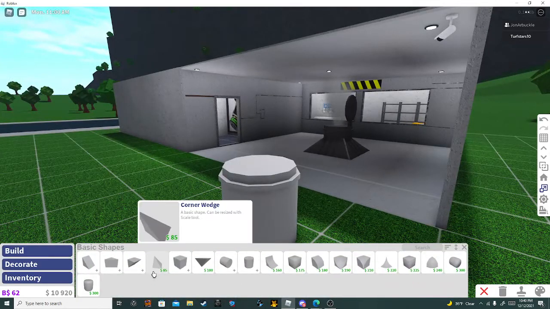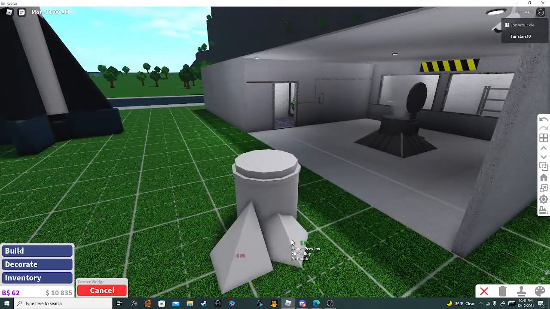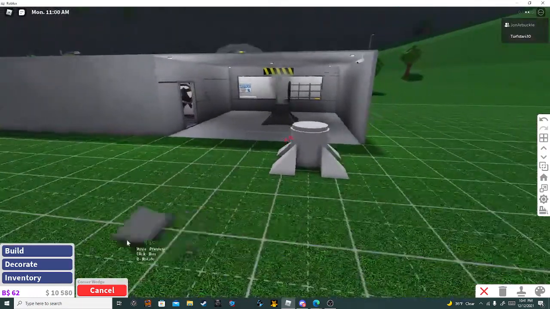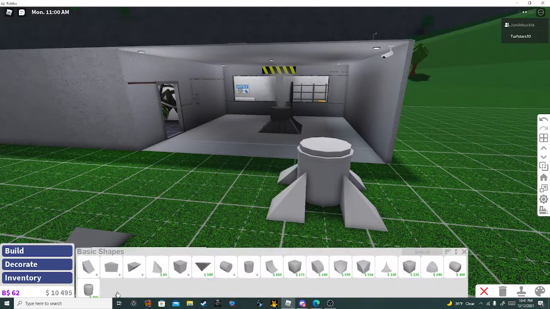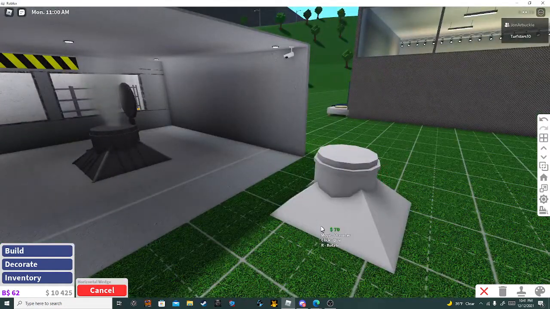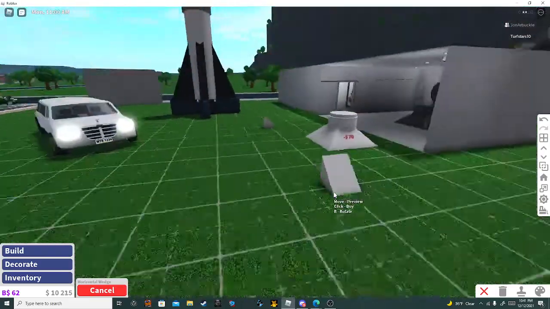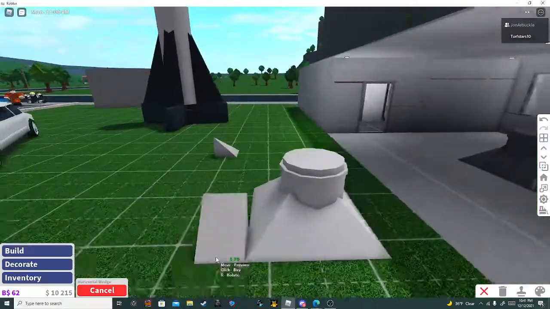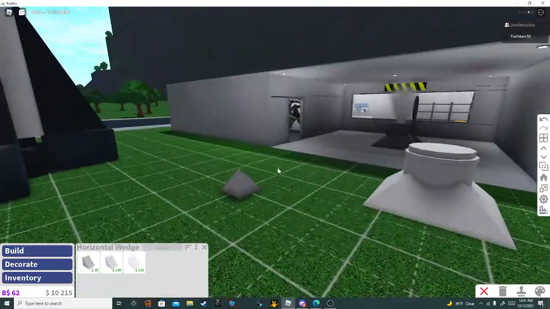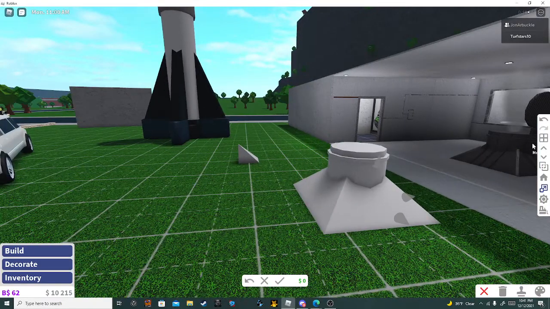So basic shapes, then you want to go to corner wedge. Now since you've got the corner wedge, then you want to go here. Just swap these along the edge. This is actually very fast to make. Basic shapes. This is where it might go, but, oh, never mind. And there we go. Now that you got that part, if you would ever like to scale it more, then you can do that. Like that. There we go. I prefer it a little bit big, but if you really wanted to, then you could scale it more.